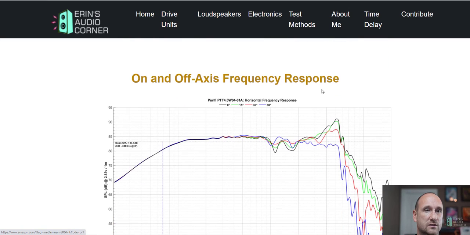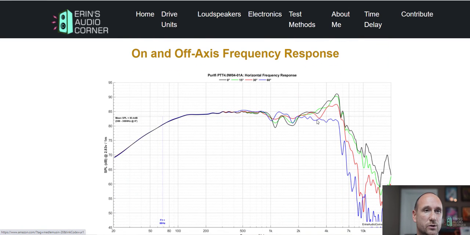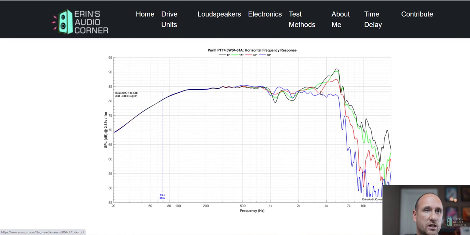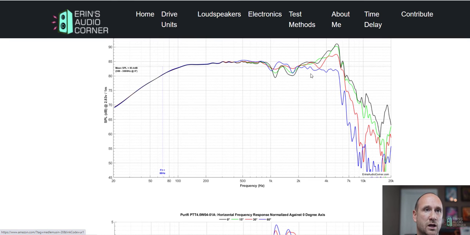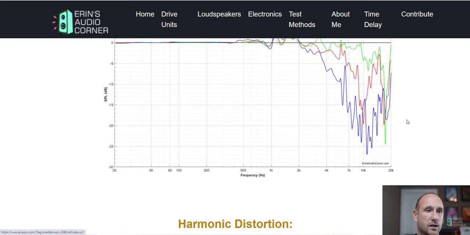But beaming, as we can see in this data set, starts at around 3 kilohertz. So most people are going to cross it below 4 kilohertz. I would guess probably 3 to 4 kilohertz region anyway. And the off-axis response tracks pretty well, again, until you get to maybe the 3 to 4 kilohertz region. So that simple napkin math will tell you that that's about the beaming point anyway. And we're going to keep going.